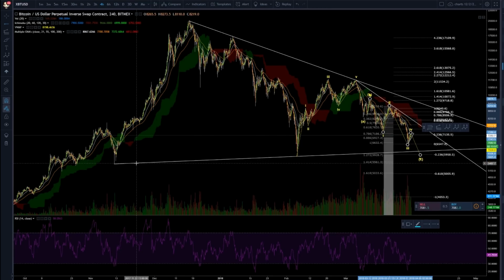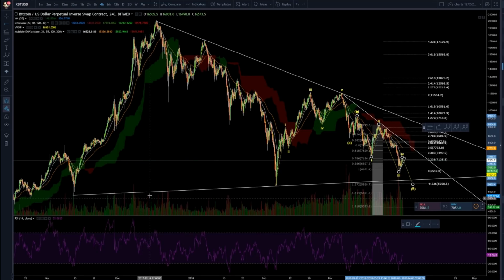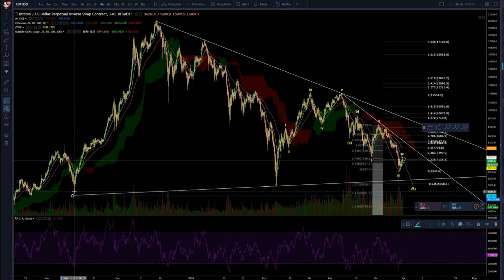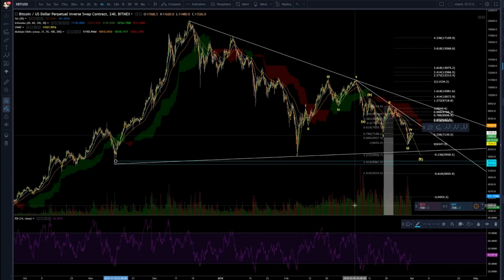Which wick is around the 5500, though? This one or this one? So we have two lines here that are in this zone of the 1.414, and that is based on the wicks. Obviously we have this wick, which is the double bottom, but then we have the 1.618 as well that we have to take care of if we fall further.